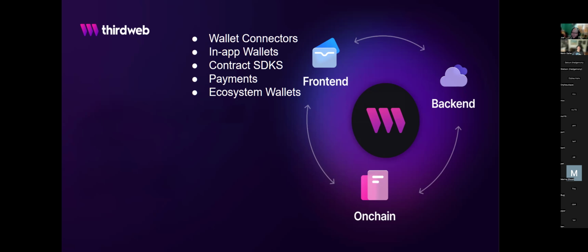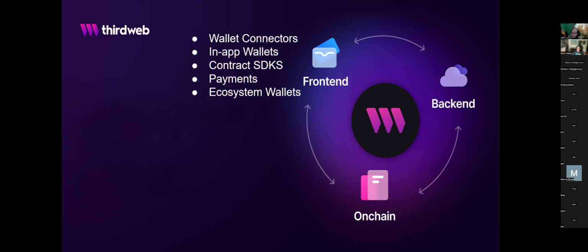We really want to try and drive for a Web2 onboarding solution, and in-app wallets is a great place to start. What this lets us do is bring in users from Gmail, Discord, Twitter, Farcaster is another login option that we have, Facebook, and you can use all of these sign-in methods to spin up a wallet for your users. And your user doesn't have to know anything about private keys. They don't have to know about seed phrases. It's all secured non-custodially for them in the backend.